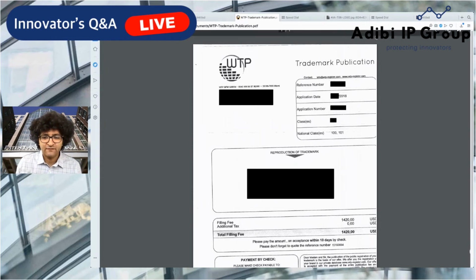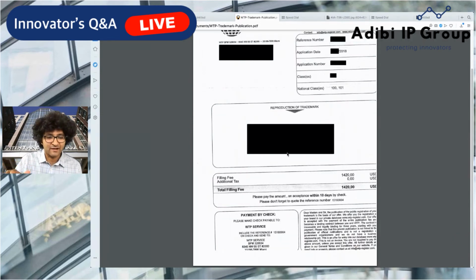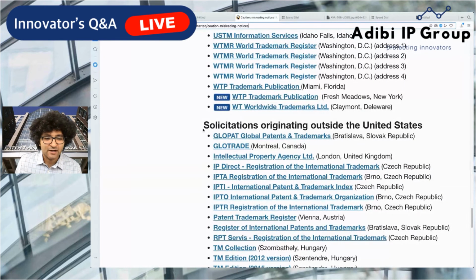But again, if they look really real, you're never going to have to mail a payment into the trademark office. Okay, it's all done through their portal. So that's a huge tell right away, that this is clearly a shakedown service. They have some bogus PO box where you're supposed to mail a check to. So watch out with these scams. All the payments that you make to the trademark office, even later, for the renewals, for the extensions of time, for the statements of use, you submit through the trademark office site. So you're never going to mail anything.